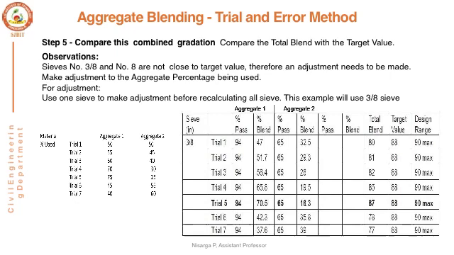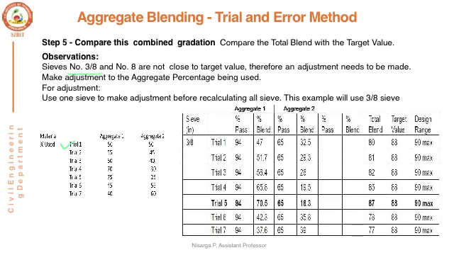So now in the next trial, instead of doing the calculation for all the sieve sizes, what we are doing is we are taking any one sieve and we are checking in what proportion we should mix two aggregates to obtain the desired gradation. So we'll see how it can be worked out. First, we have taken the number 8 sieve, which is not close to the target value, so we have to do the adjustment.